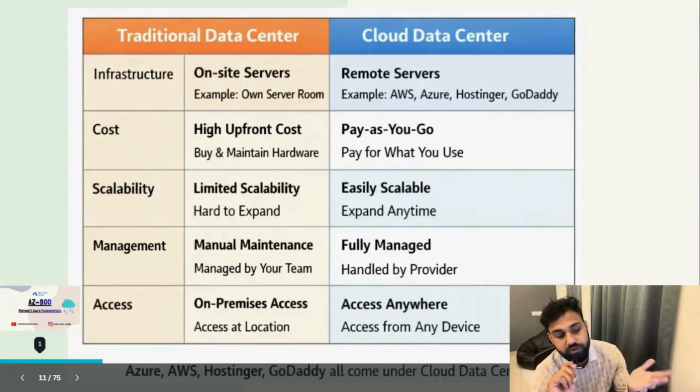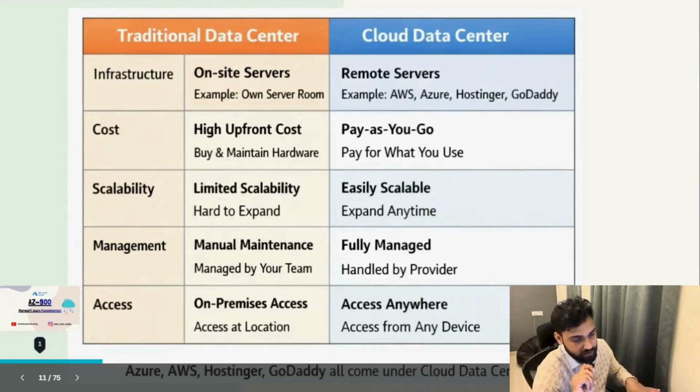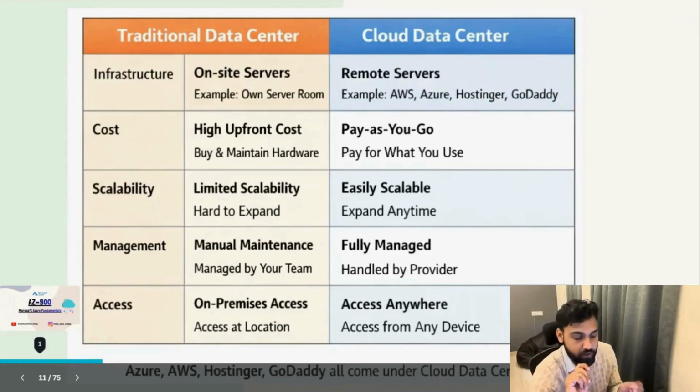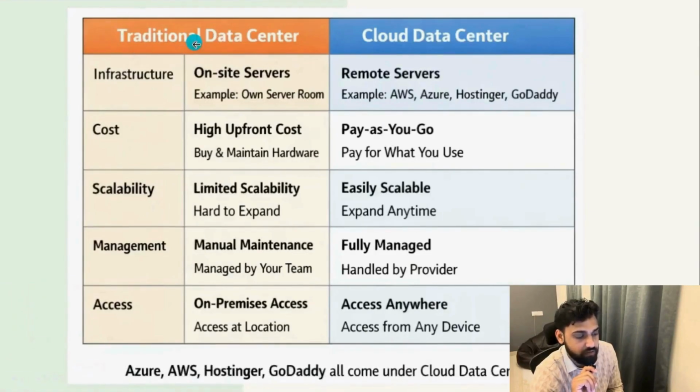Basically, in the cloud you are not buying any physical thing, you just buy some space in the server. That server is already created by the cloud provider. I hope you understand what traditional data centers or cloud data centers are. In exams, sometimes instead of the word traditional, they will use the keyword on-premises. On-premises means there is a physical server involved. So, on-premises data centers and cloud data centers.